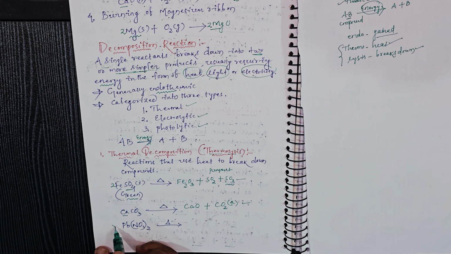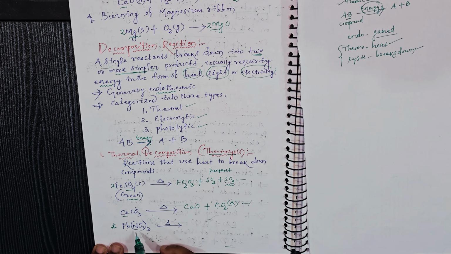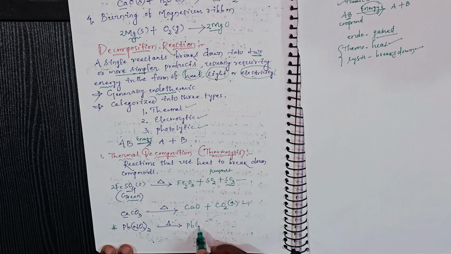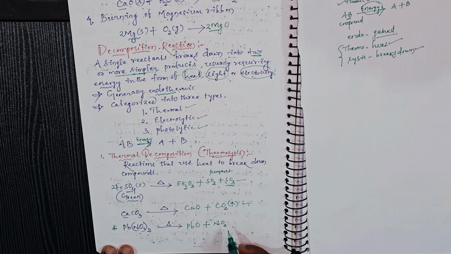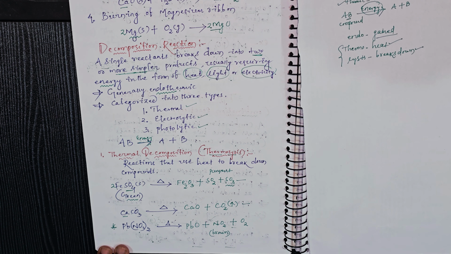And this is your highly essential, the last example of thermal decomposition as per class 10 syllabus: lead nitrate. Why is it essential? Because usually this question has been asked in the last 5 to 7 years. Whenever metal nitrate breaks down, it forms its metal oxide. The metal oxide is lead oxide. Along with that, nitrogen oxide, which is actually brown fumes, the color is brown. Along with that, some amount of oxygen gas is also released.